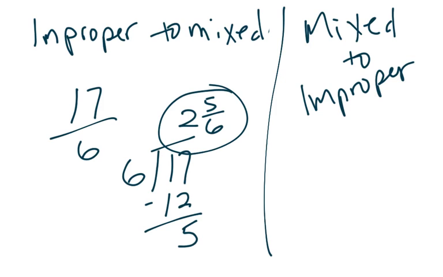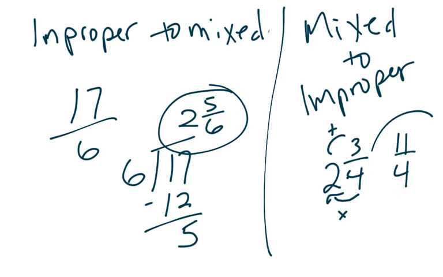If I have a mixed number, like 2 3/4, and I need to turn that to an improper fraction, I multiply 2 times 4. So my 4 for my denominator is multiplied by my whole number. So denominator by whole number, and I get 8. And then I add the numerator. So that's 11. And I keep the denominator the same. So I would have 11/4.